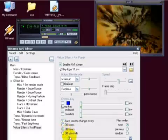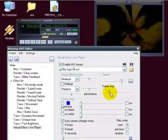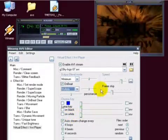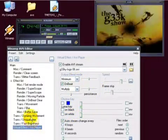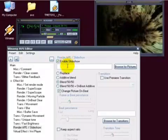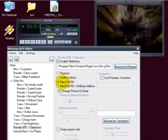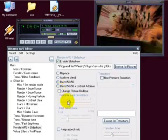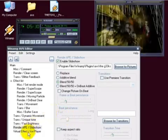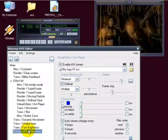Play with the controls on the right which determine keying and compositing modes — this is where you get really creative and can dial in some really sweet effects. Next, add a slideshow module and navigate to a directory full of pictures. Play with the settings on the right until you like what you see. This is perfect for parties as you can fill it with photos of all your mates and feed them right into the heart of the visuals. Don't be afraid to play with the other modules — add some, remove others, explore the incredible code people have knocked up for this tool. When you're happy, save out your hack preset and continue on with your modding.